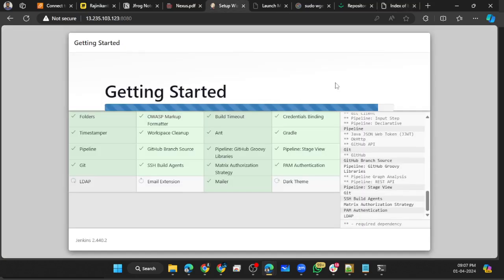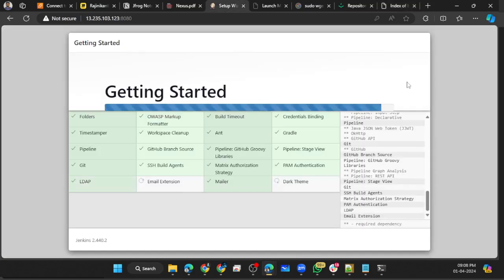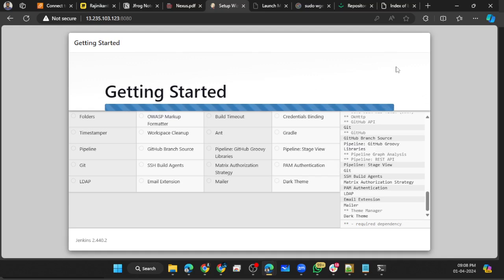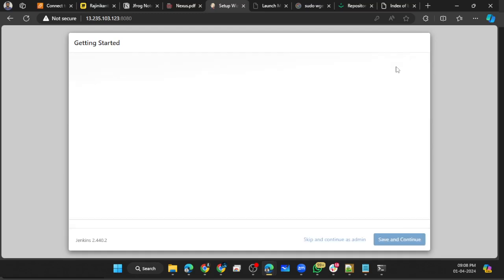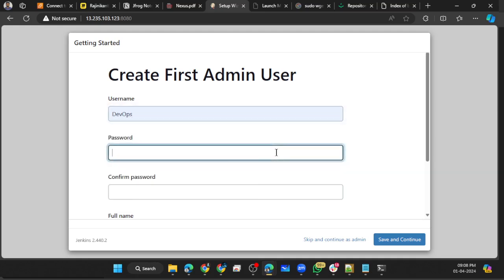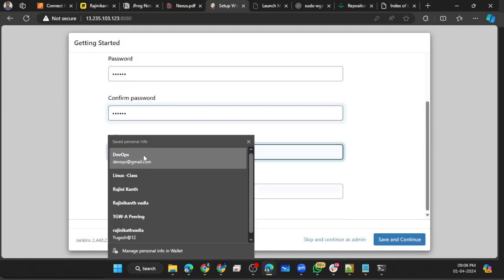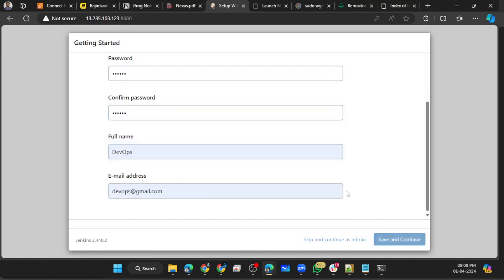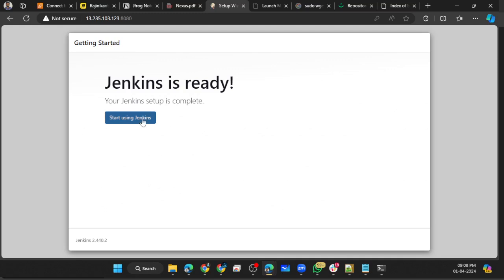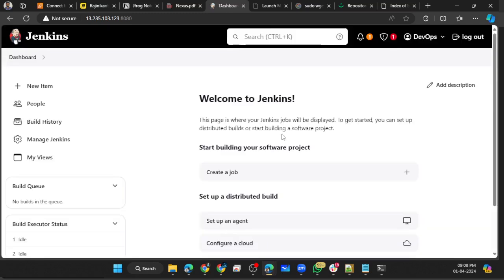Okay, let this complete and if time permits we will try to do it. But the problem with JFrog, we need to run it on HTTPS always. Reverse proxy needed. So let me give the same. Save and continue. You can also configure here a reverse proxy for Jenkins. You can give the URL a different name and you can do it in Nginx.